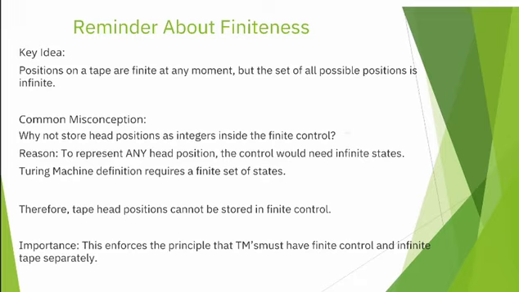Some students may wonder, why can't we store head positions inside the finite control? The reason is simple. To store any position, we would need infinite states. But a Turing machine must always have a finite number of states. So tape head positions cannot be stored in the control. Instead, they are stored on the tape itself using markers. This maintains the fundamental Turing machine principle: finite control and infinite tape.